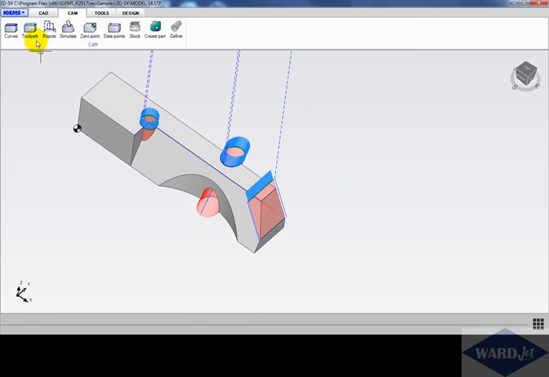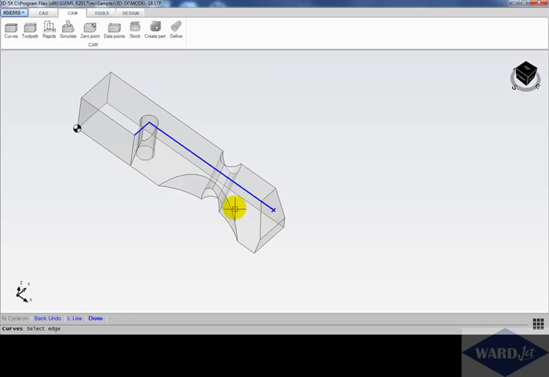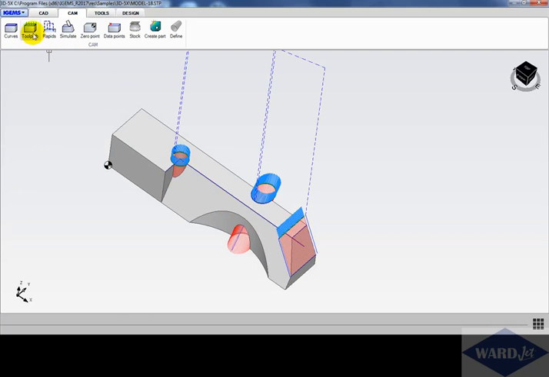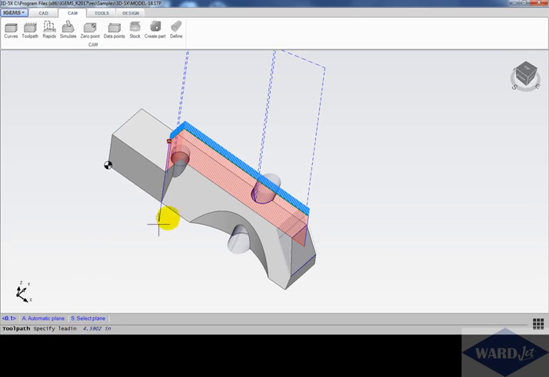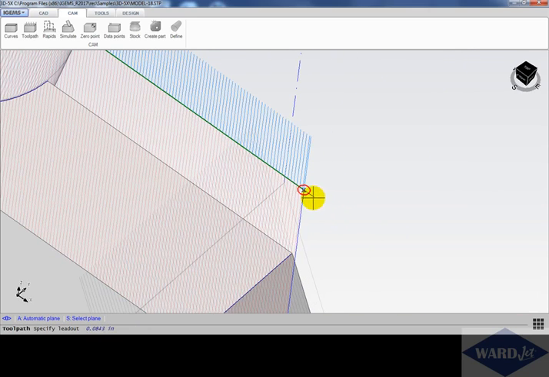So if I go back to my cam area and back to curves, so that's that curve there that I've already got, and then I can click on continue, and then I can pick that last section of that line there, and then hit enter. So now if I come back to Toolpath, click on the plus sign, select my upper curve here, and we'll start from this end, and we'll go to that end. And then we'll go ahead and hit enter for lower curve, since we don't have a lower curve here. And then add our lead in and lead out here.